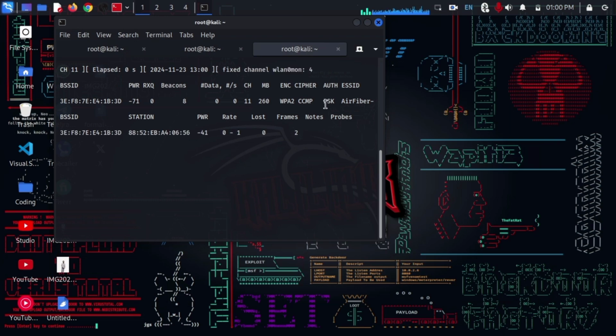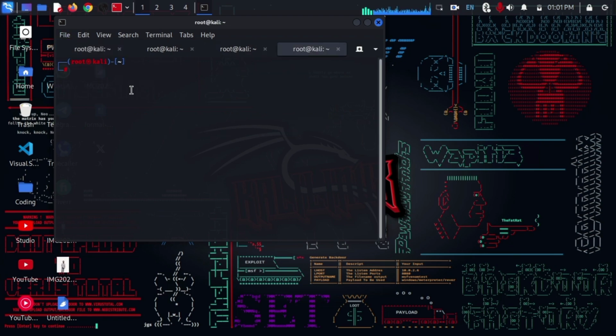Now I have created a file and it will capture the handshake by aireplay-ng. So new tab, aireplay-ng, remove this BSSID and paste that BSSID, and this is a station.